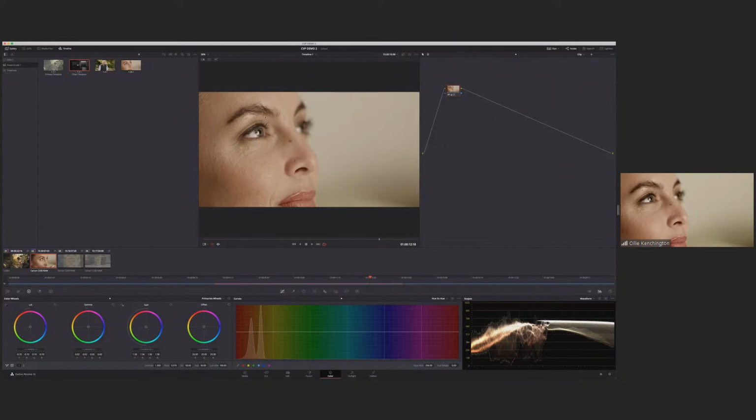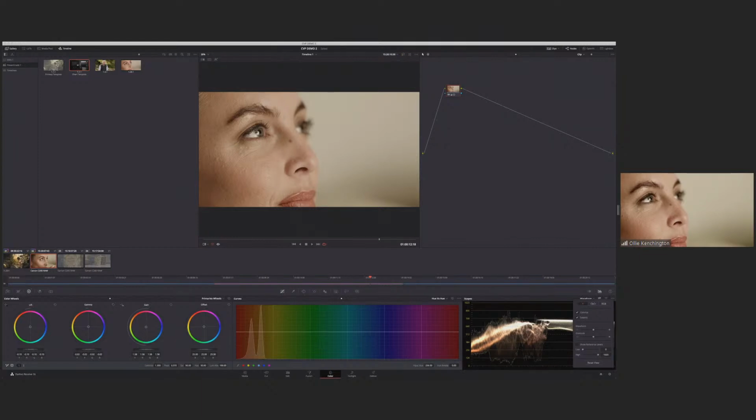Those represent such small parts of the frame. In fact, there's so few pixels that are down near black. What I've done to help me is I've turned on my extents here, and the extents just draw a line around the full weight of the scopes, including the pixels you can't really see very clearly on the scopes. Like if you look at the bottom here, it looks like that's quite high. But with the extents on, you can see those tiny little pixels that do represent true black. I have actually placed those at 0. There's a few brighter pixels here just in the reflection in her eye. They're sitting up around about 90. We could possibly go a little higher.